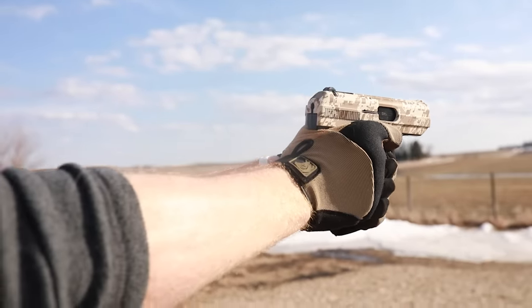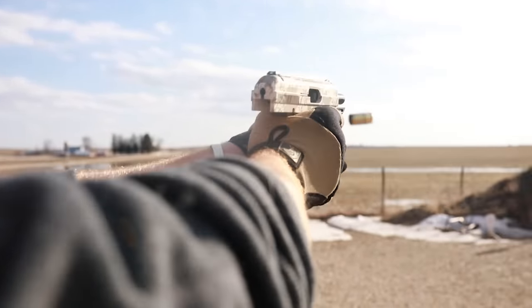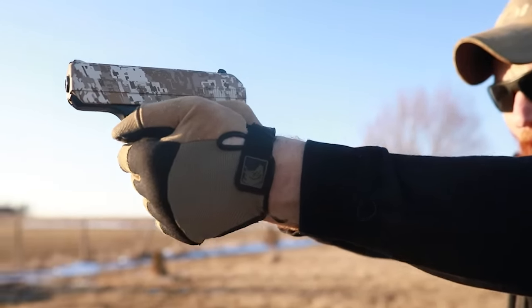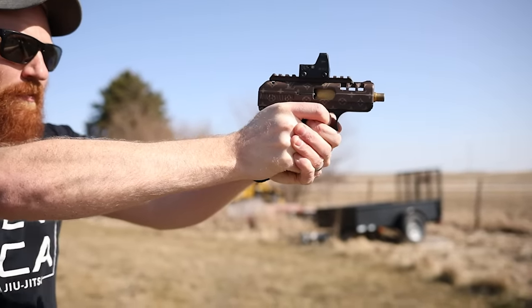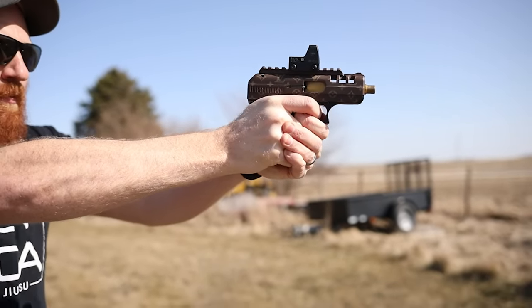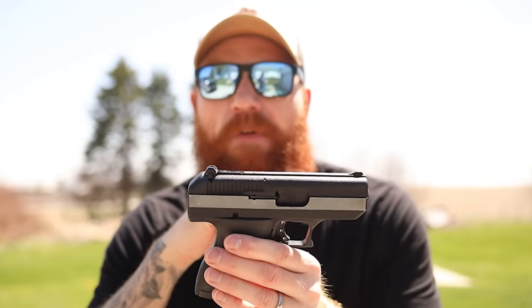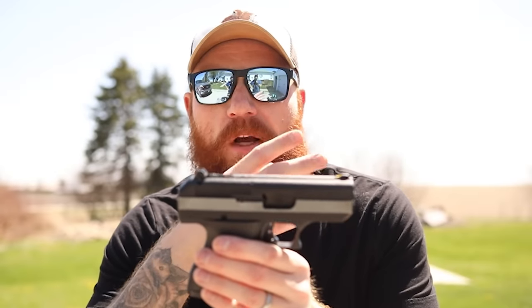The blowback action uses the recoil of the gun to reload ammunition into the chamber from the magazine. When the gun is fired, the slide rocks back — hopefully with enough time for the round to be ejected and a new round put into the chamber. The issue with the blowback action is they need to select a heavier weight slide because the weight and spring are the only mechanisms cycling it. This makes the slide and overall gun much heavier than you'd get with a Browning or Bergmann-type action, and you actually get more recoil even with a heavier gun, simply due to physics — all that reciprocating mass slamming rearward every shot.